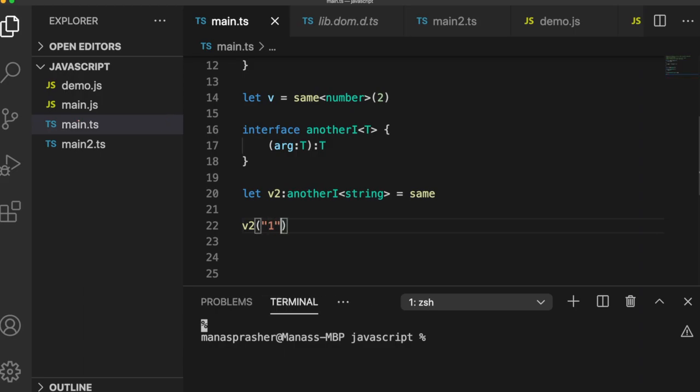Before that, what was happening is I did this, which is incorrect because I'm technically not using this type. So what I need to do is this. Now this will make sure that whatever type I am passing, this will obey it. So this is how you can define generic interfaces too.